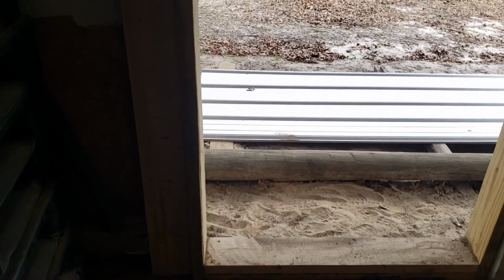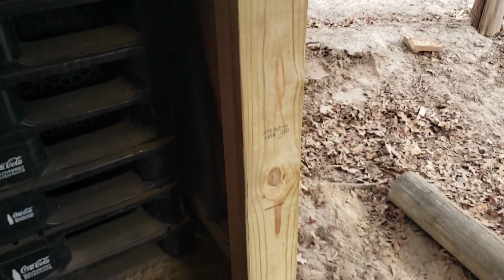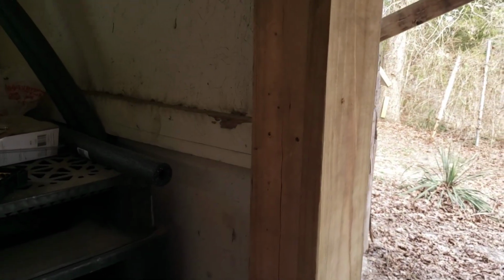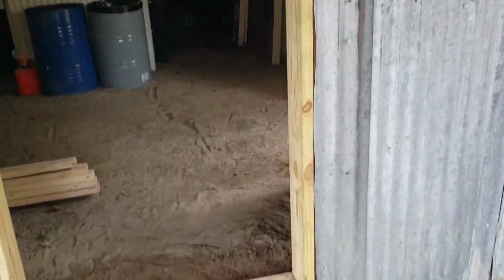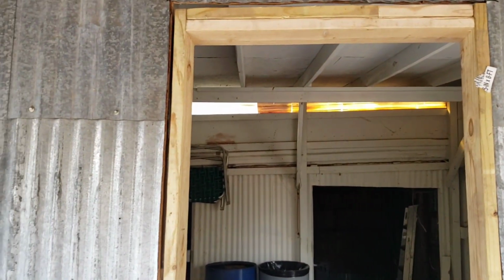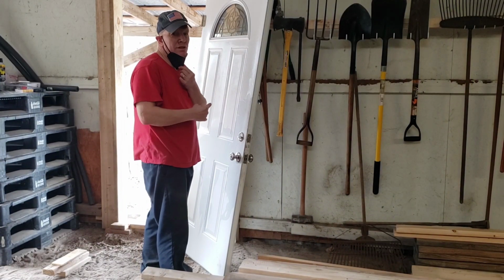But I screwed this framing member right here into that side post, and then out here, when I put on that 1x4 trim, it will also help anchor that. I'm not a professional door hanger. I'm just trying to get it up there.